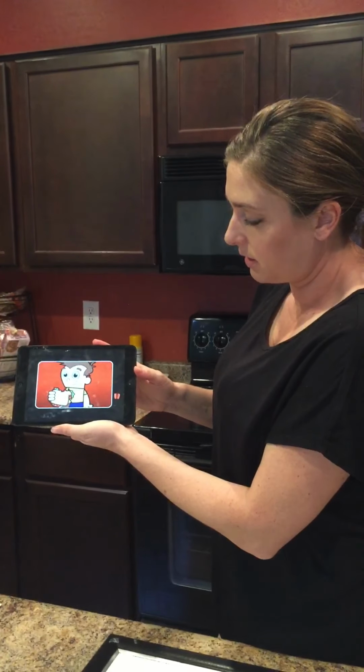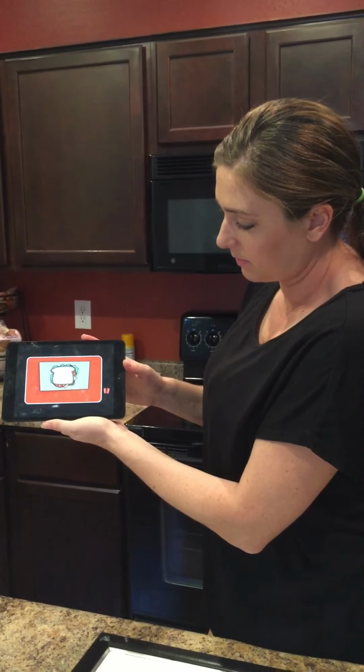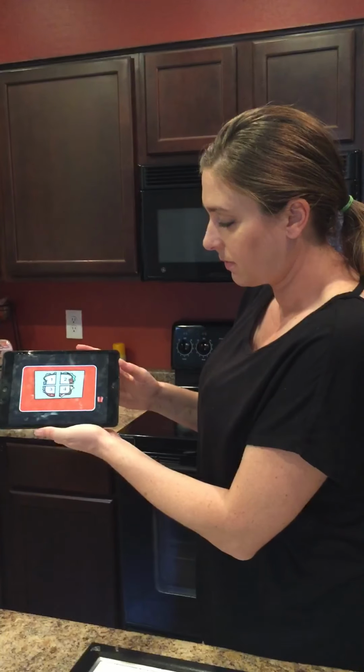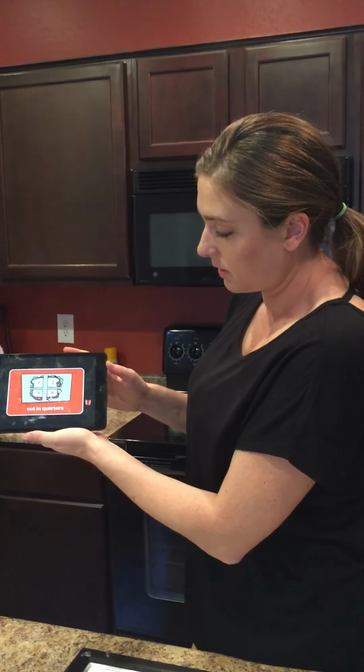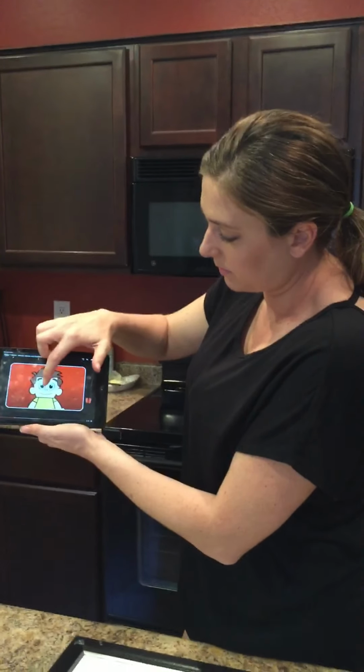When you have a sandwich, do you like to cut it into two pieces or four? If it is cut into two, we say it is cut in half. If it is cut into four, we say it's cut into quarters. We're often cutting things in half for all different reasons.